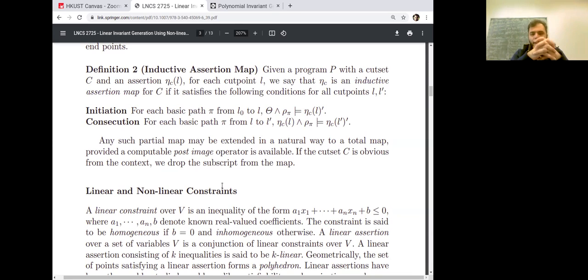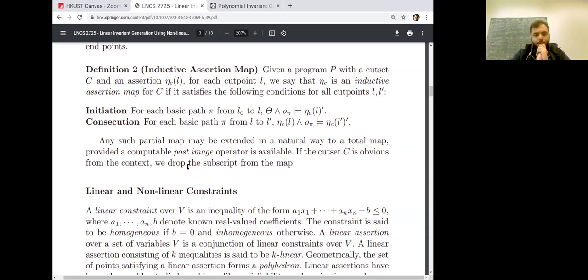Okay. So now the situation is very similar to what we had in the previous session for generating ranking functions. So the idea here is that, again, we have a bunch of constraints on a function. So previously our function was our ranking function f. Now our function is basically this eta here. And we want to somehow synthesize this eta, this function, such that these conditions hold.